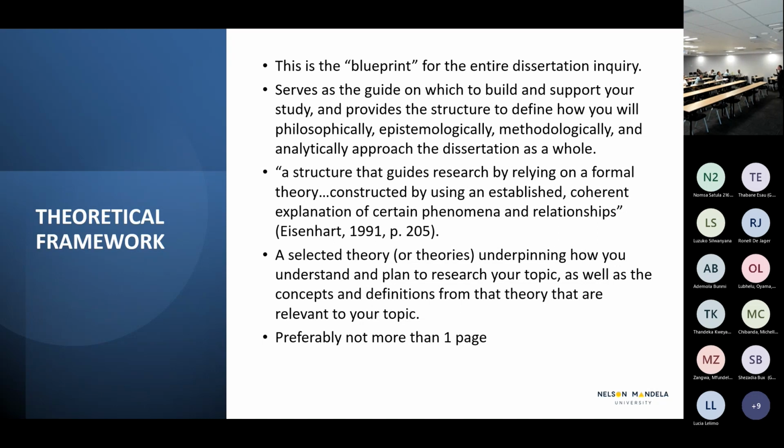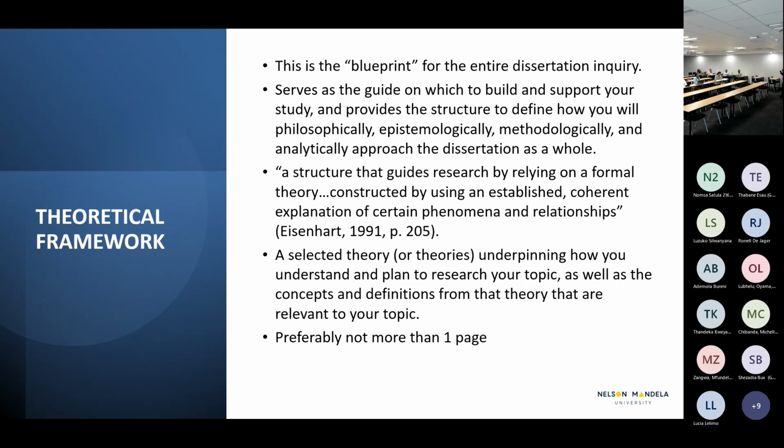It's got certain major concepts or constructs within the framework. And then it forces you to ask questions that you wouldn't normally ask. So if a theoretical framework has an emphasis on, for example, empathy, and you conduct your study without including any questions around empathy, then people will ask, well, why did you use this theoretical framework? Because it hasn't guided you in the way that you look at the problem.